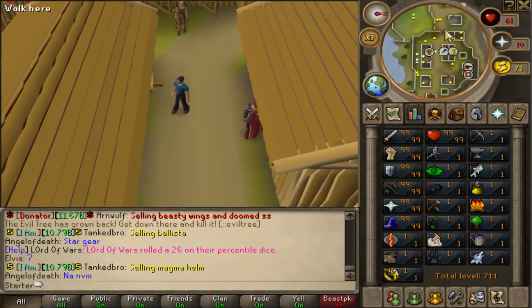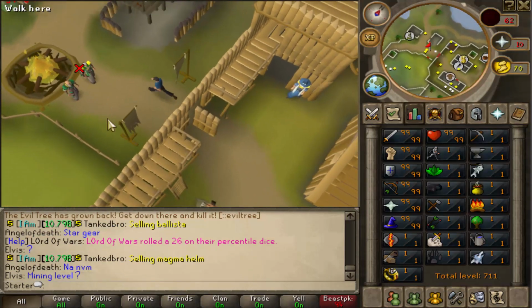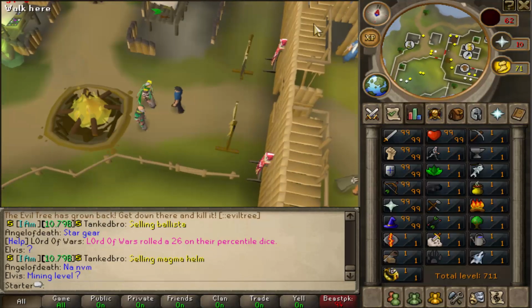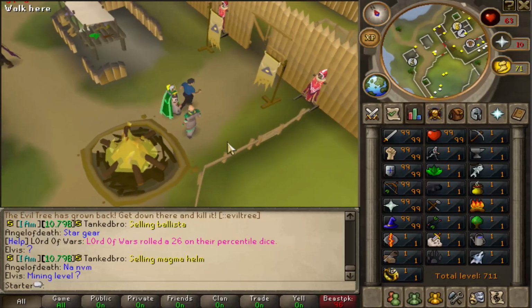As for herblore, you come back to the skilling zone and you run a little west over here outside these doors, and you've got the two herblore guys here. Their skilling shops are right here. They have everything you need for herblore.